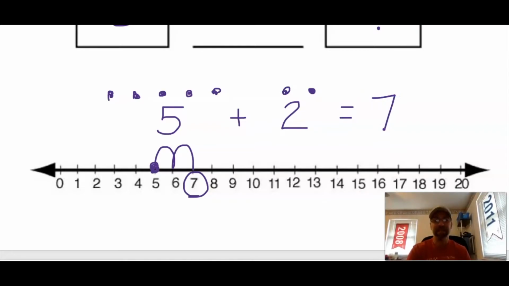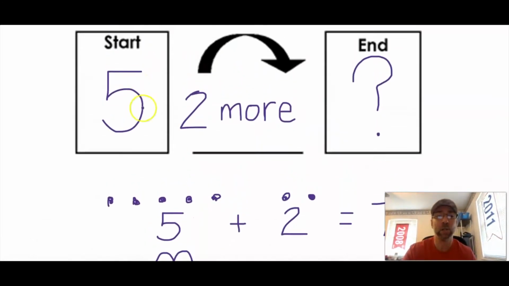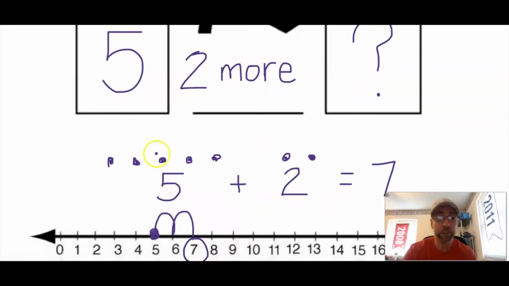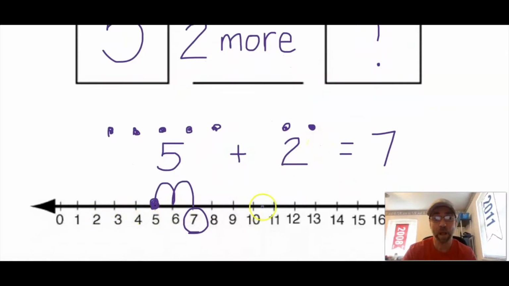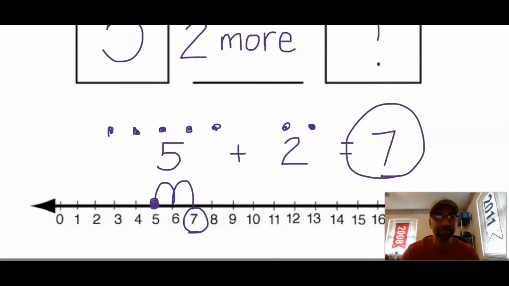7. So there's a lot of things that I can have on my sheet protector when I do a ChangeToMore story. I have to fill in my numbers in my start, my change, and then my end has a question mark. I can then draw a picture, or I can use my number line, and then I have my number model that shows my answer. Awesome job! Go ahead and clear off your sheet protector because we're going to try another one together.